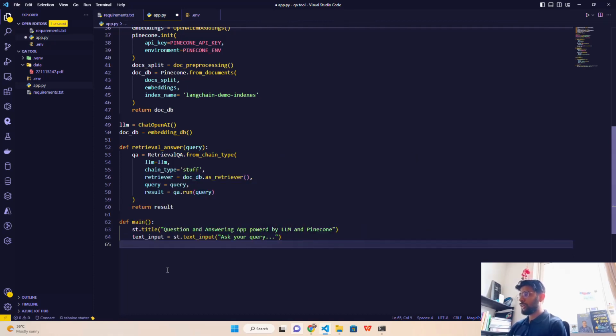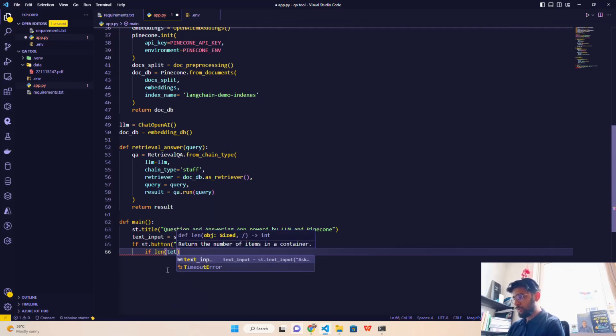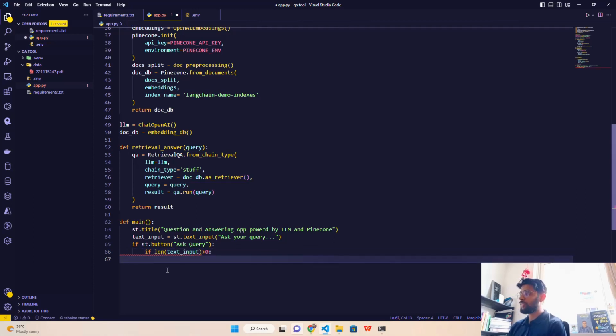Now let's have a button called st.button, and that button is ask query. Inside that we'll put a condition there. Don't execute the below code if the length of text input is 0. So if the length of text input is greater than 0, then you execute this code, guys.